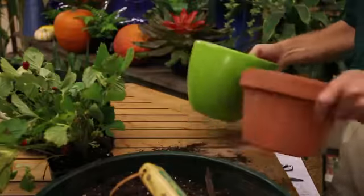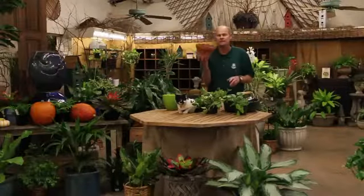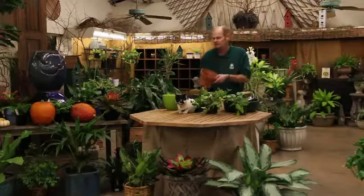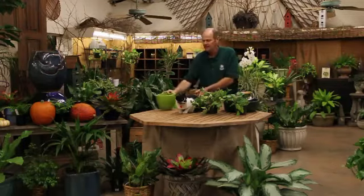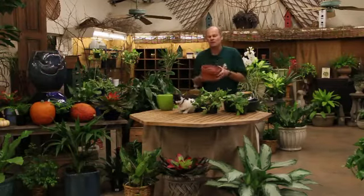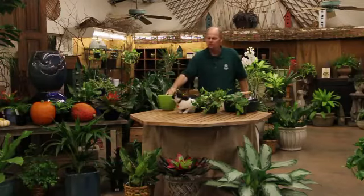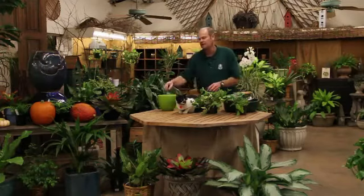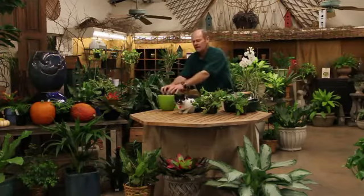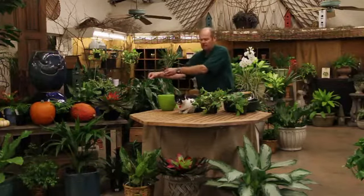What you need to know is, first of all, in choosing a container, it's very important to choose a container that's going to breathe easier. Clay will breathe, ceramics will not, so this will hold more water than this. So this will dry out faster, this will keep water in. If you do use an ornamental pot, a lot of times what we'll do is use a plastic liner and plant it actually in a plastic liner. So if you have a problem of overwatering, you can take it out.